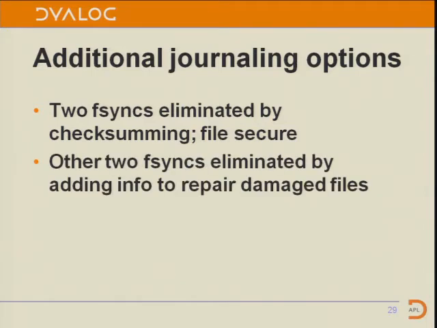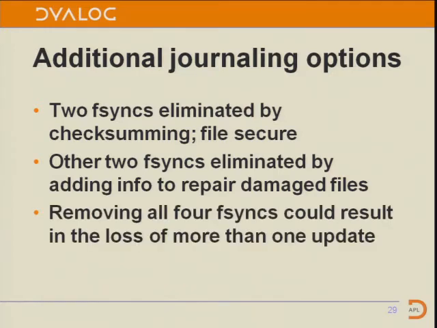The other 2, well, we can say, well, we'll leave those fsyncs out and the file will get damaged. So what can we do to repair it if that happens? What we can do is add some redundancy to each component, and we can use the checksumming we've already needed to go through a file and find all the components and rebuild all the indices, because it's only the indices that get broken if the file gets damaged. But there is a slight problem with that, in that if you remove all 4 fsyncs, you've no idea how much data will get lost if there's a crash. 1 fsync will guarantee it's only the most recent update, and you might not want to lose more than 1 update.